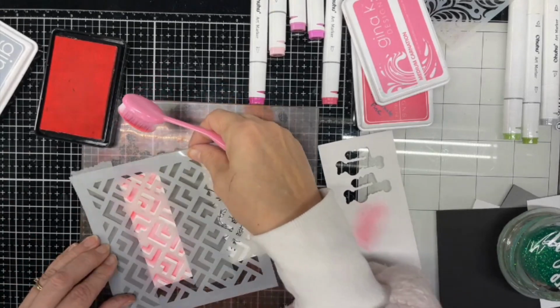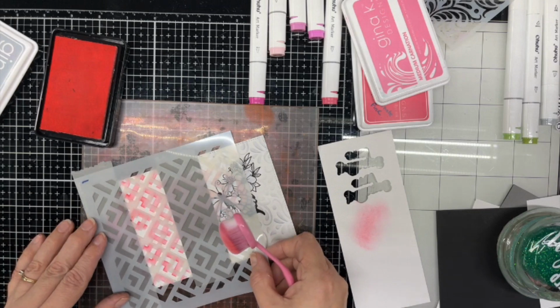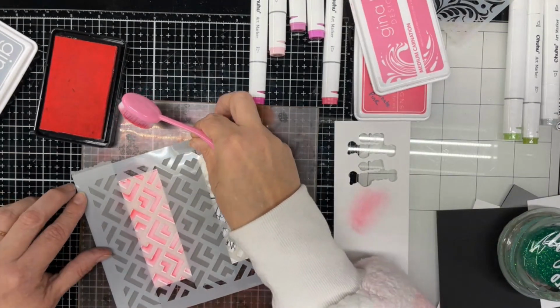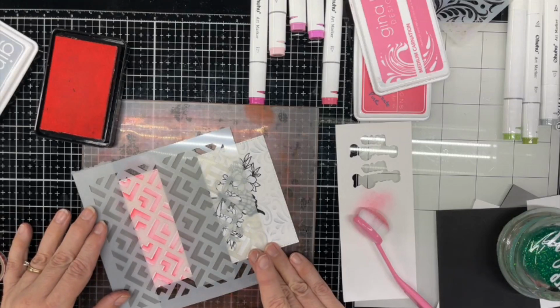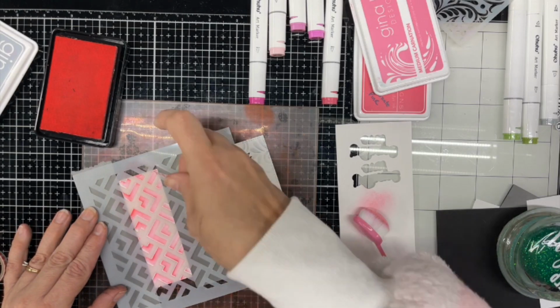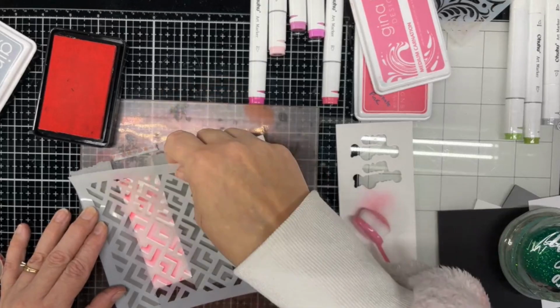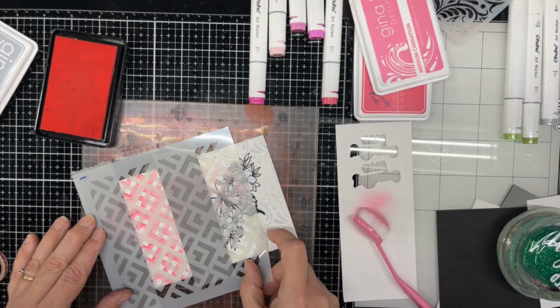Okay, now I'm going to twirl it this way and line that up. Now I'll see if I can line it up. All right, that goes like that. So I need to mark the top. I have a little piece of washi tape here. I marked the side with the paper, but not where I stopped at the top. So right there. No, honey, you can't come up. I'm sorry. I'm going to twirl it and mark the top.